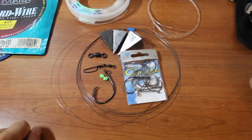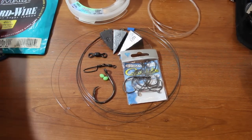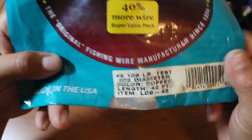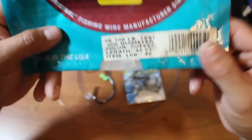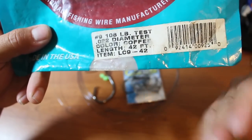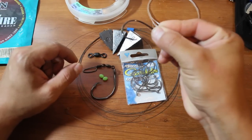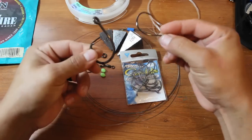You can still catch good sized sharks in the four to eight foot range with spinning tackle. The only thing you will need is a number nine wire, 180 pound test — you can go bigger if you like, you can also crimp it, but I'm going to show you how to do a haywire twist for simplicity. You're also going to need a 7-aught to 10-aught circle hook; I wouldn't go bigger than a 10-aught hook.